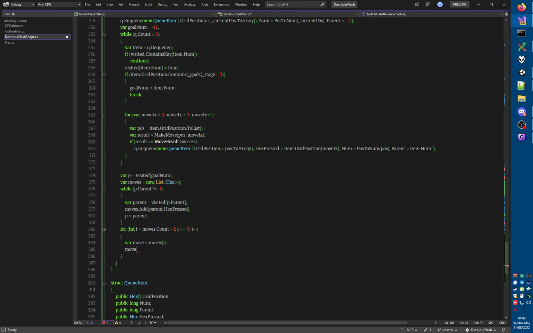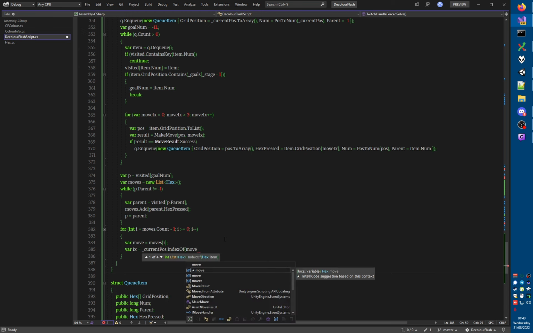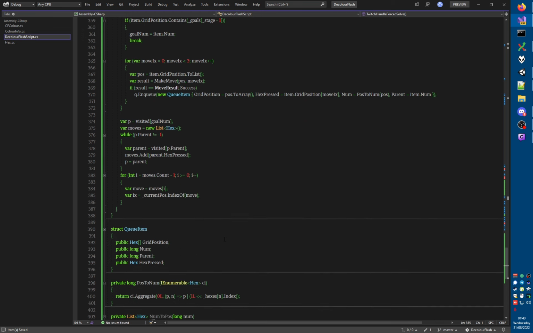Right? Yep. Okay, so at which index do we need to press? This is current position dot index of move. That's right.